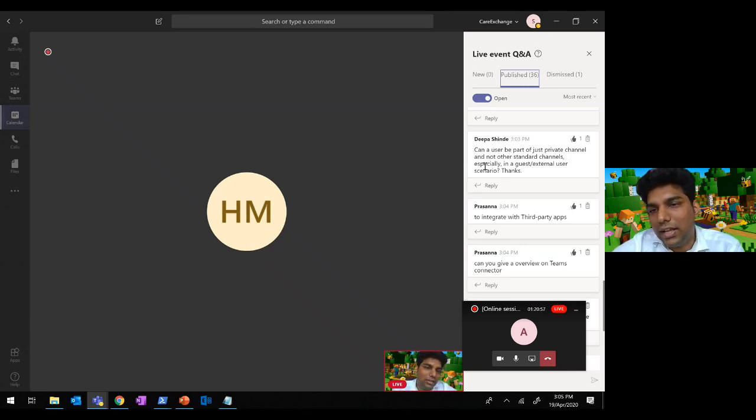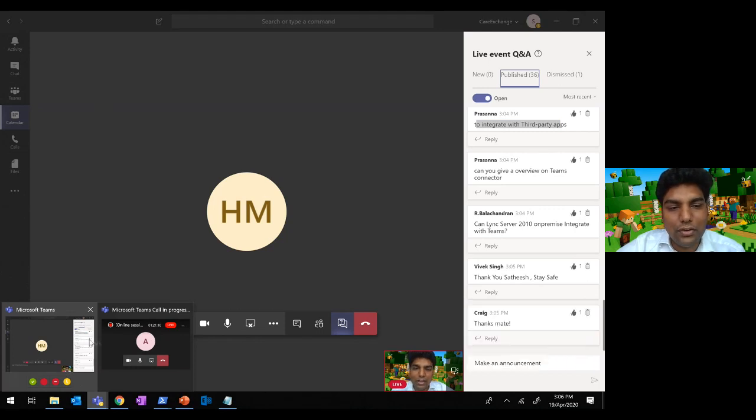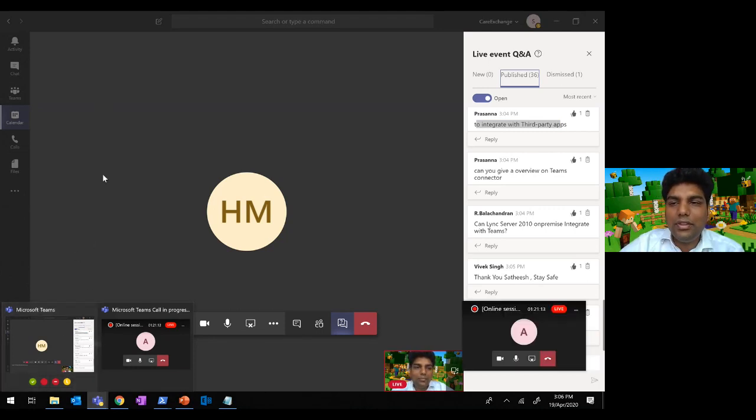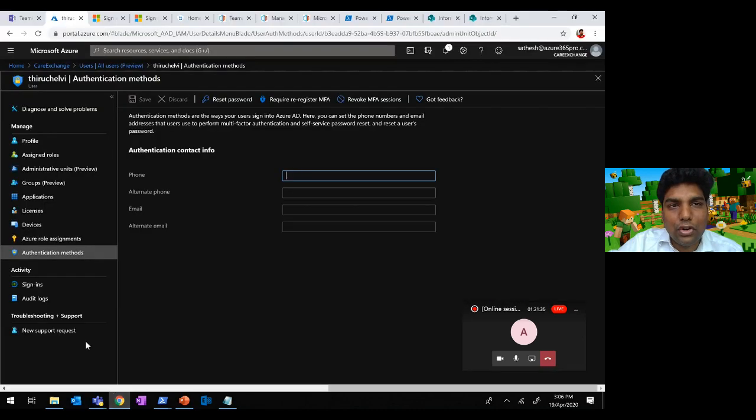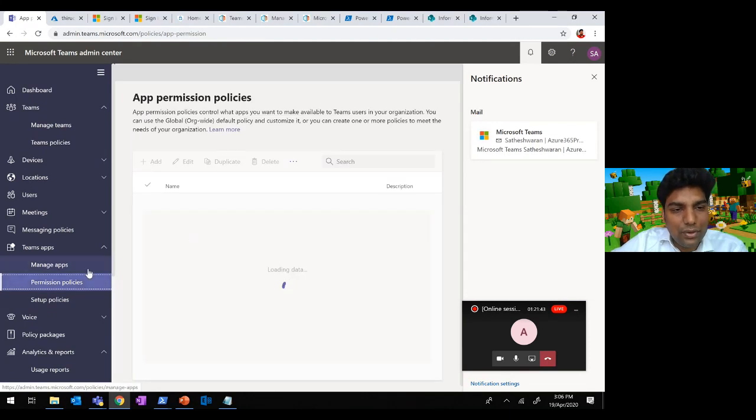And for Deepa Shinde's answer here, the answer is no. So, to integrate with third-party apps, you have hundreds of apps. We use the Shifts app for shifts, and there is an app called Who, which is a very good app. We have a lot of chatbots. The other part of third-party apps is that if you're a company that will be audited, for example, I'm in the Middle East, you have a lot of data residency clauses for specific organizations. If you're working for a company which looks at data residency clauses, you have to really look at which apps you're going to allow and which apps you're not going to allow. For example, the best option which we need to allow is, I'll show you that.